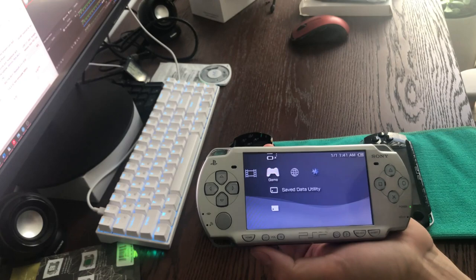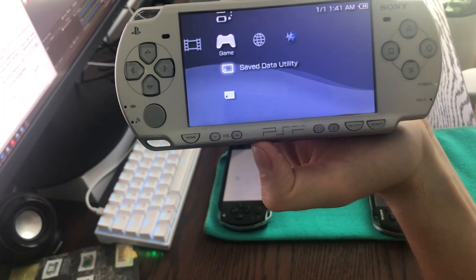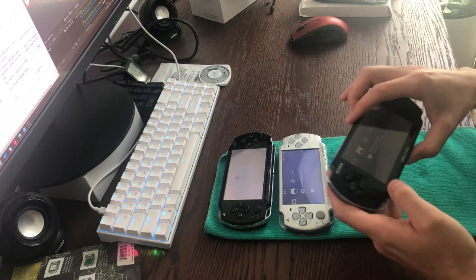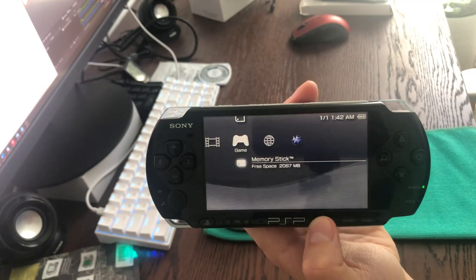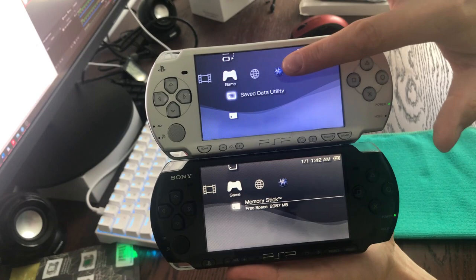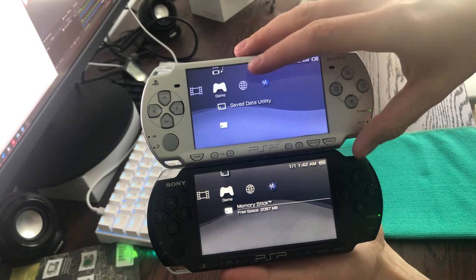The one downside of this one, despite being brighter, is it does have some not inconsequential ghosting when you're playing certain games. So when you're playing quick games, especially platformers, you can see some ghosting on the screen, so you can see trails. But that's a minor issue. But if that is something that would bother you, they did make a revision to the device for the 3000 model. Now the 3000 model is also very bright, so 1, 2, 3, 4. Almost identical to the 2000 there. However, it does have scan lines. So the 2000 model is very bright, but it does have a ghosting issue. If you care, go to the 3000 model. The 3000 model is just as bright, does not have ghosting at all, and the screen is on par.